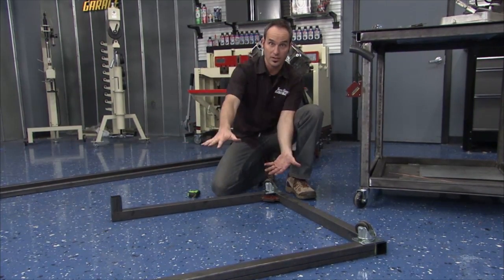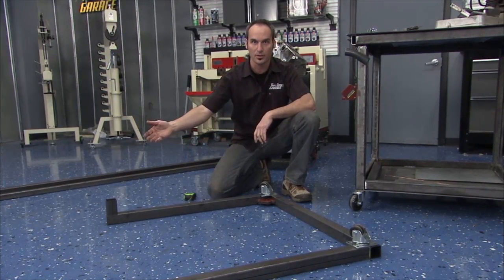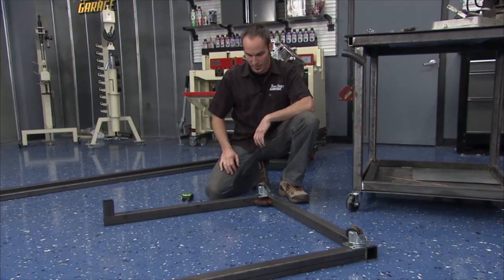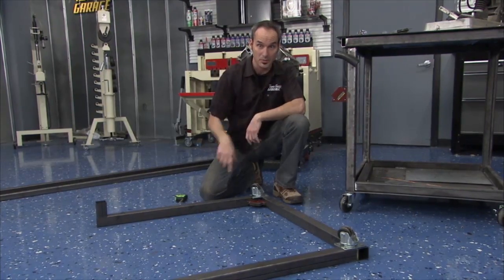So obviously when it's sitting right side up, you got wheels on one side. These are going to keep it from scooting around, but all we got to do is just lift it up a little bit and it'll roll around the shop. When we set it down, it'll be nice and firm. All right, so we're gonna flip it over in a little bit, but we're gonna start doing all the vertical pieces, a couple of the tops, so a lot of tube cutting.